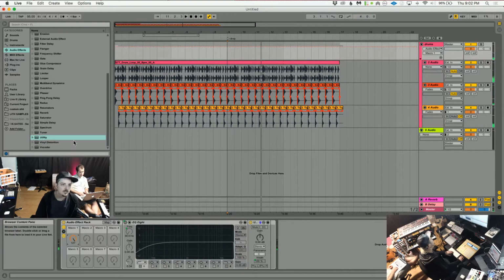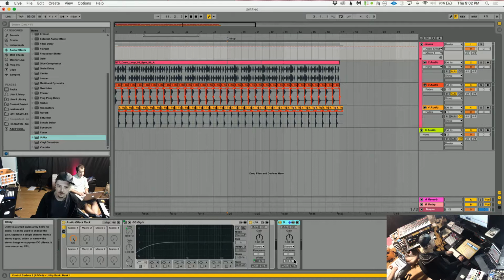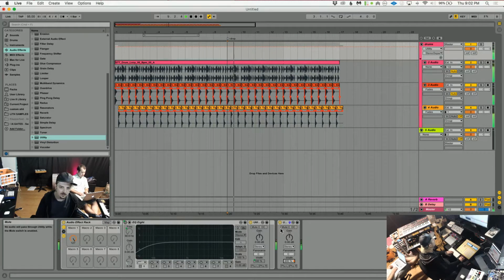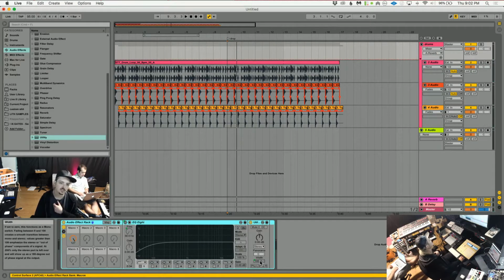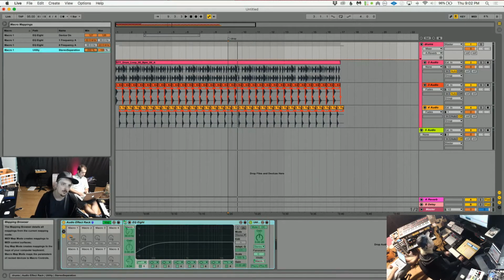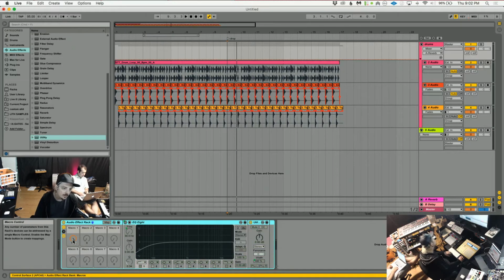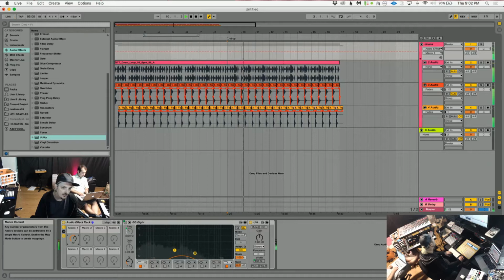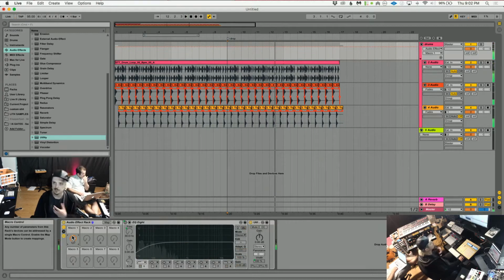Now I'm not sure if there is any here. Let's turn the utility all the way up and let's see if there's any stereo information in this. Yeah, there's a bit of stereo information. So sometimes it's nice to have it go from 200 at the bottom to 100, so it's getting less and less mono. And then it comes in nice and loud when it comes in. So that's a really cool way to add movement.